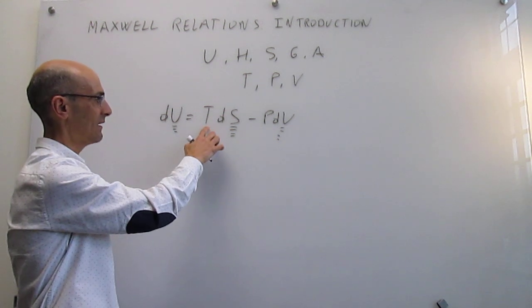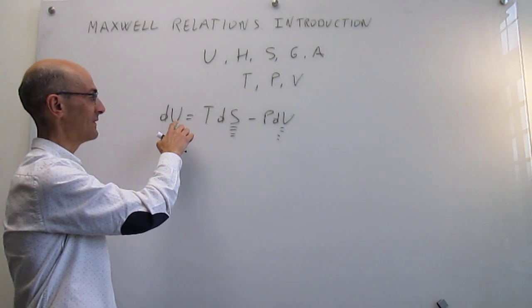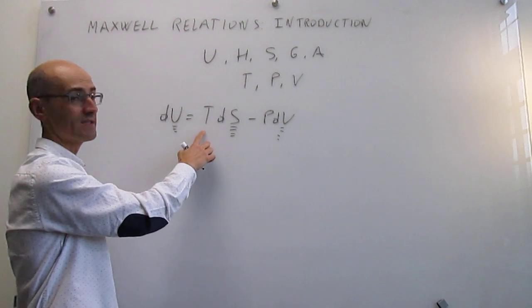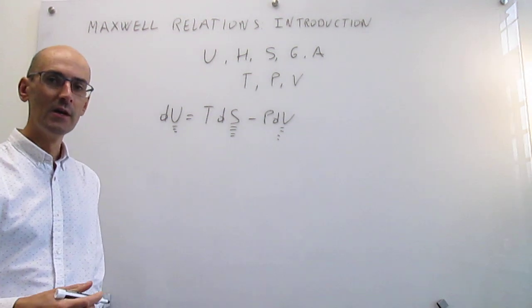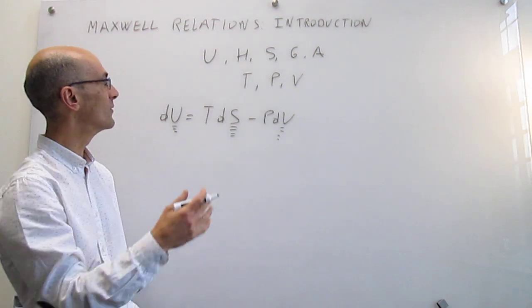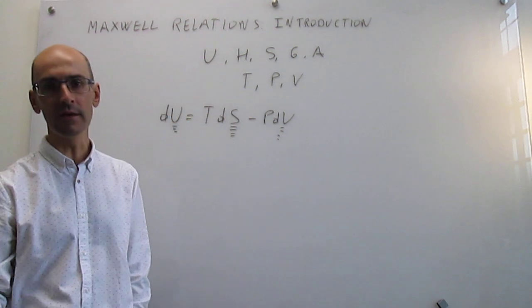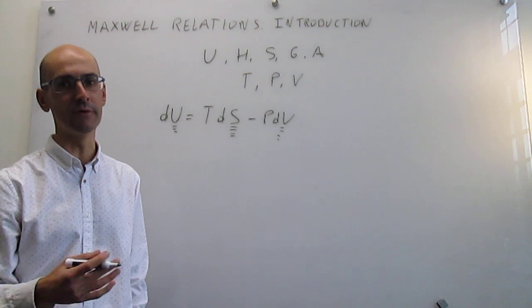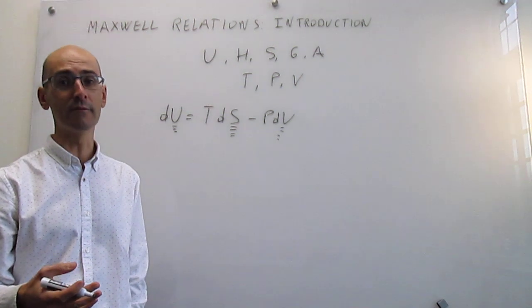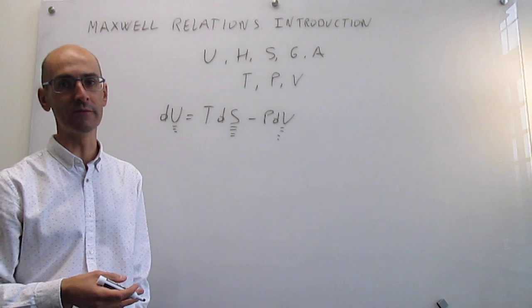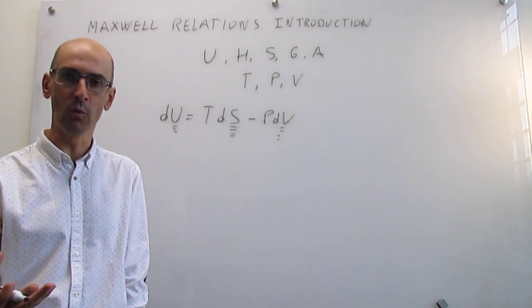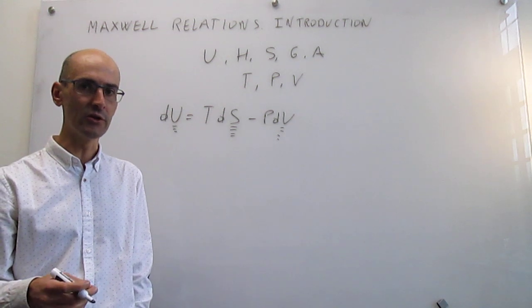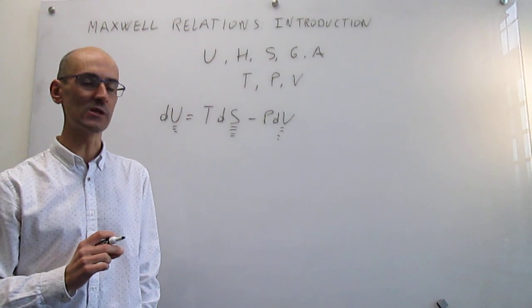So you simply here have the dependence of the internal energy with entropy is just the temperature, and then with the volume would be the minus pressure. Okay, so this is going to be the case also for enthalpy, Gibbs energy, Helmholtz energy, and so forth. There will be a fundamental thermodynamic equation for each one of those, and each one of those will have natural variables, and we will see how those look like in turn. Now, those won't be still the Maxwell relations.